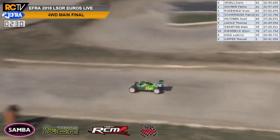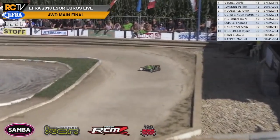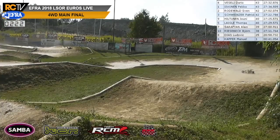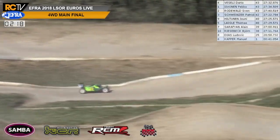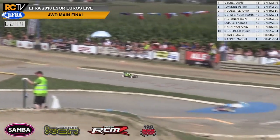And now he comes under. I think he's gained a little bit he lost. That time round was a 37.4. No, they both did 37.4s, which is very, very fast indeed. They fly together over the hill. Vesely again stretches the lead as he does over the faster parts of the track, and then in the twisty bits he just eases back together again for Evenen.